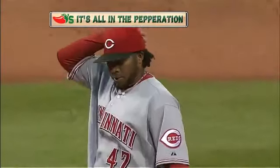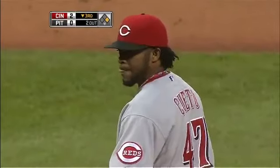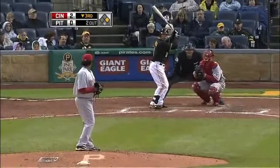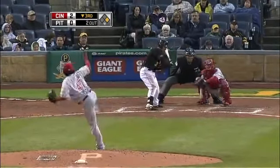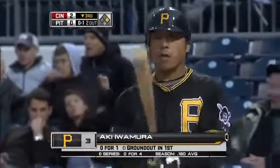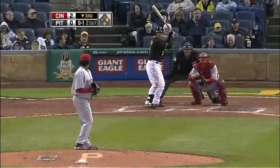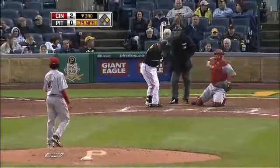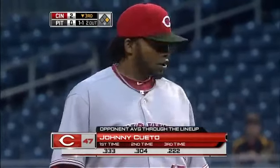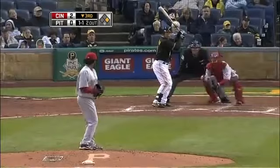Cueto, as you said, 1-1 so far in his first six starts. He's given up four home runs. Has given up his share of home runs in relation to number of big league starts. Almost averaging one home run given up per major league start. As we said, the Pirates much better against Cueto the second time around. Yeah, well, that was the message we're trying to convey. I don't know if you got that or not. That was our attempt. See if it works. Native of the Dominican Republic, the baseball factory. Second time through the lineup, still hitting .300 against him. So we're still in business.